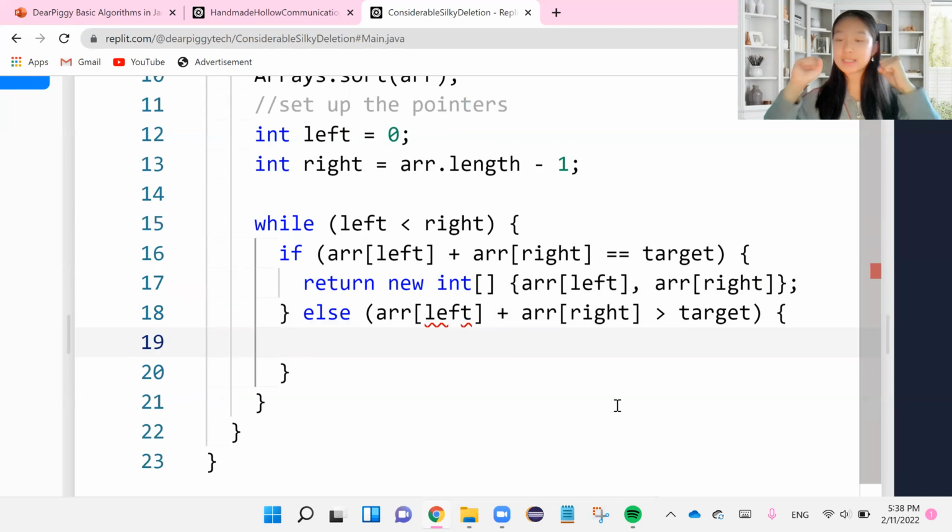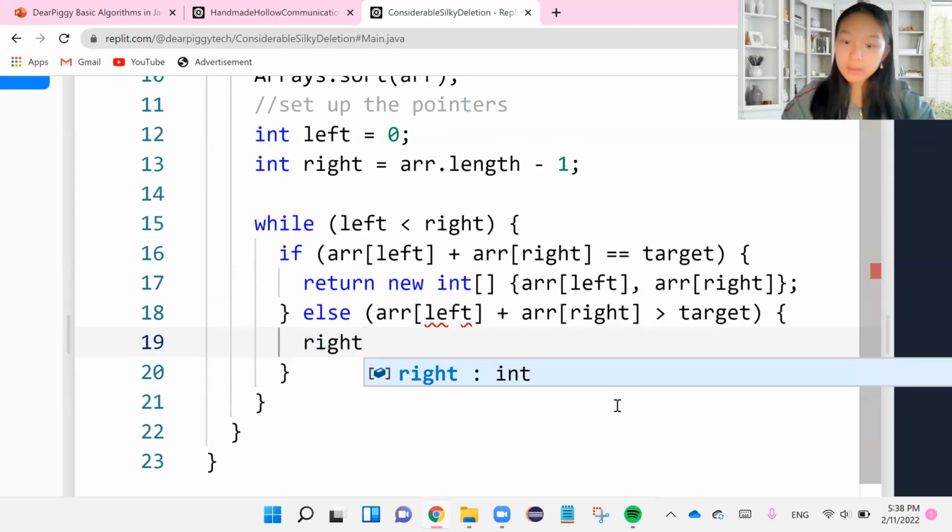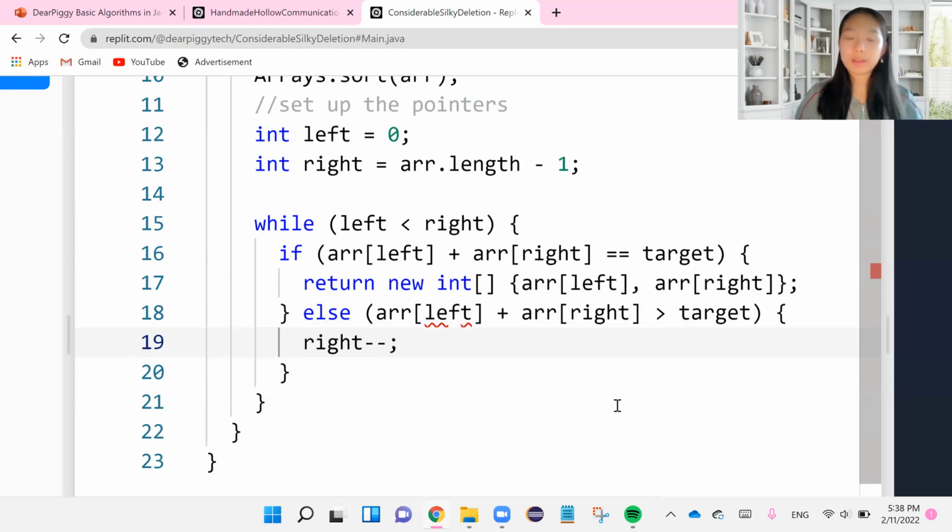And so to make things smaller, we want to move our right pointer near the bigger end over 1 to make our overall number smaller. So we're going to say right--, because right is an index. Minus minus means minus 1, and so we move it over 1 to the left.